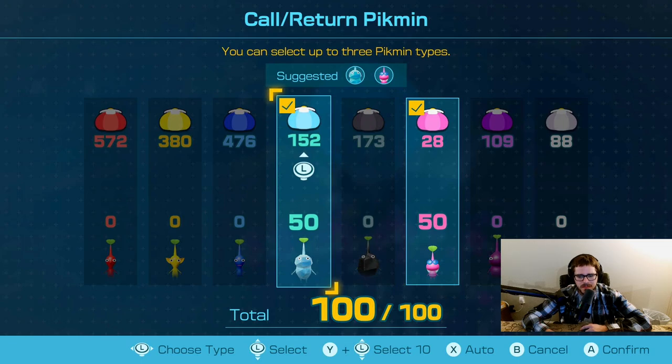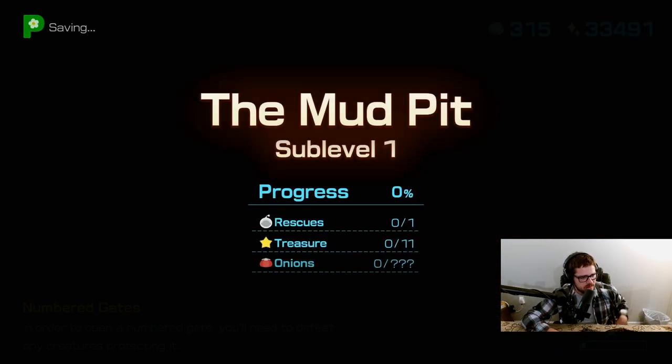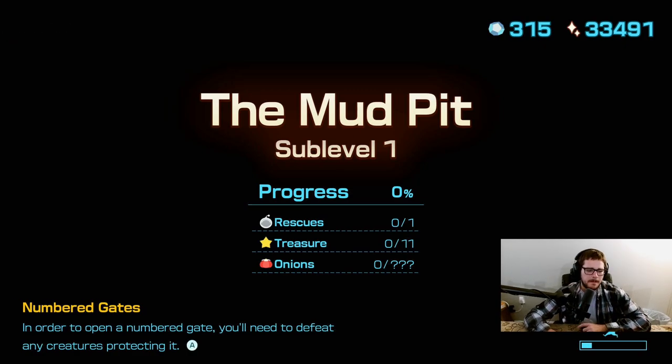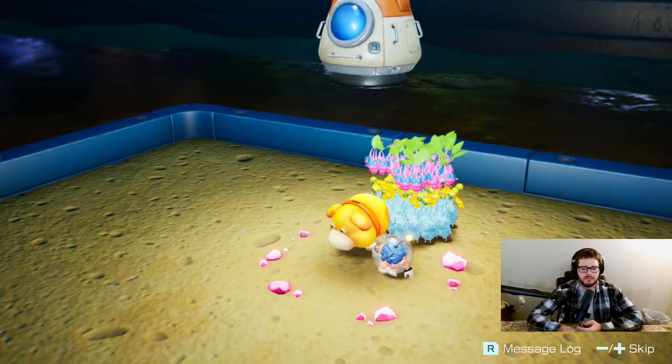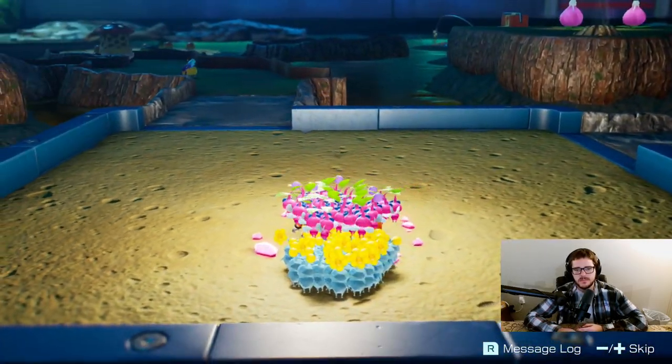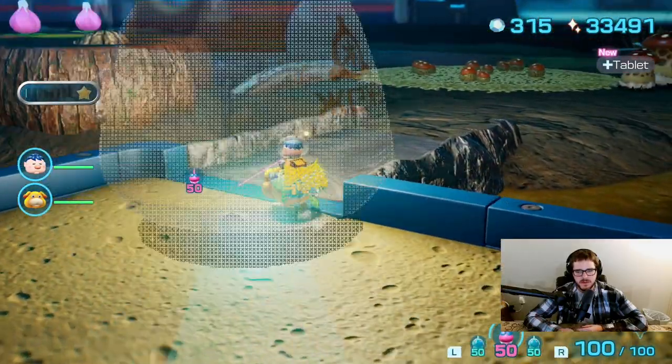I'd appreciate it. Okay, they want ice and flying. Oh, can the ice Pikmin freeze the mud? That thought didn't even cross my mind. Looks like we're surrounded by mud pit. So maybe this will be a good chance to find out.